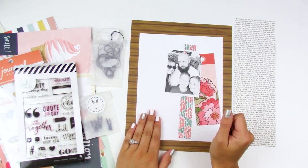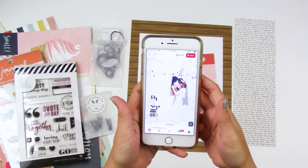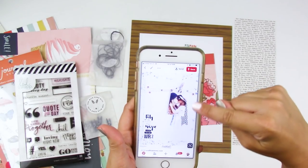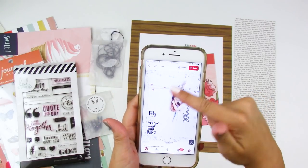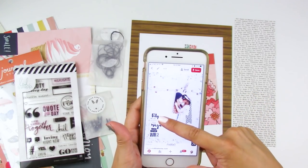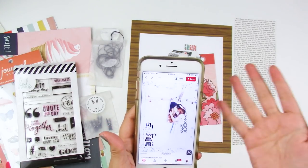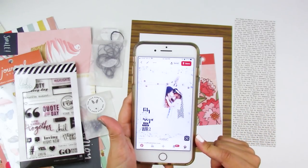So I had this one photo of all of us together to document the day. I found this layout on Pinterest and I'm going to use it as inspiration. I love how the photo is cut into a tag and kind of clipped onto the layout. It's very simple — just some fun random words. I'm going to do this a little differently, but keep it a clean, simple layout with some fun elements.